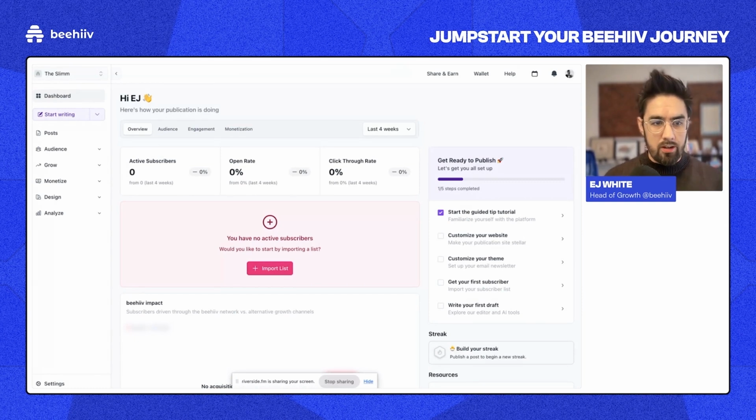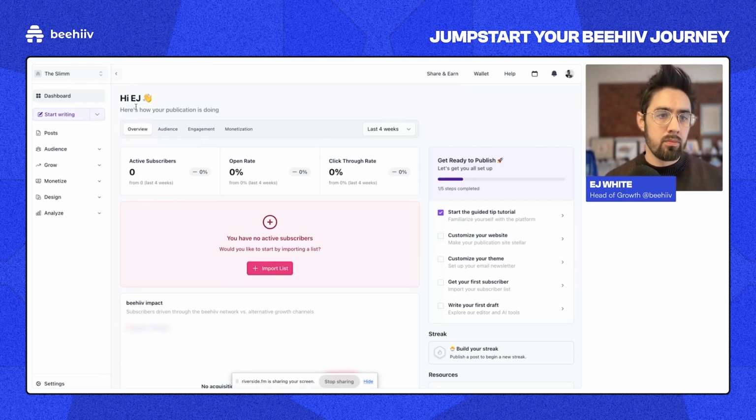First step, we're going to start here. This is where, if you're a new user, this is a brand new account. Started this one up this morning. We're going to call it the Slim, named coincidentally after maybe a famous newsletter that people have heard of, but we're going to basically replicate the Skim newsletter. Not the content, not violating any copyrights, but we are going to do the structure so that if you wanted to basically launch a newsletter similar to the Skim, you'd be able to in just a couple steps.